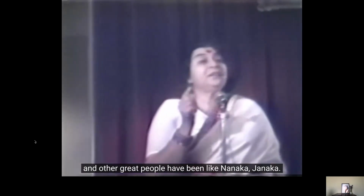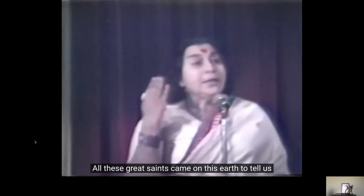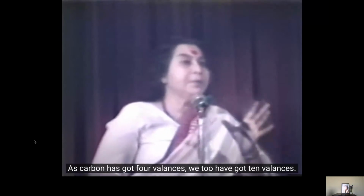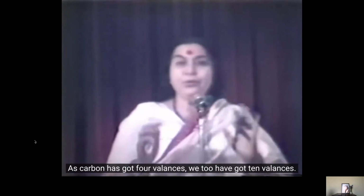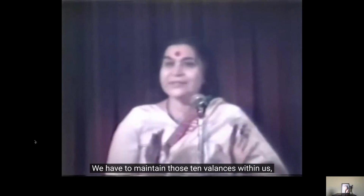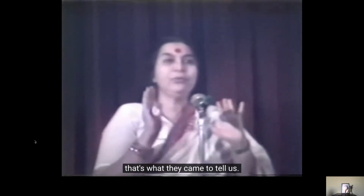Recently, he has been Sai Nath of Shirdi, not the other fellow, and other great people have been, like Nanak, Janaka. All these great saints came on this earth to tell us how to keep in the center, how to keep our sustenance, how to be human beings. As carbon has got four valencies, we too have got ten valencies. We have to maintain those ten valencies within us. That's what they came to tell us.